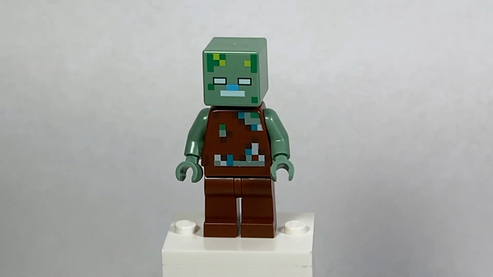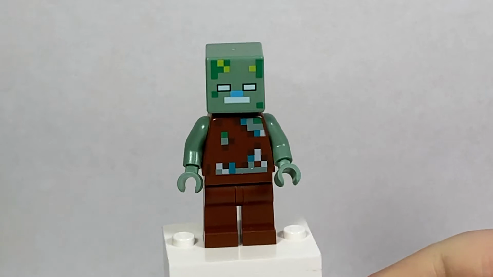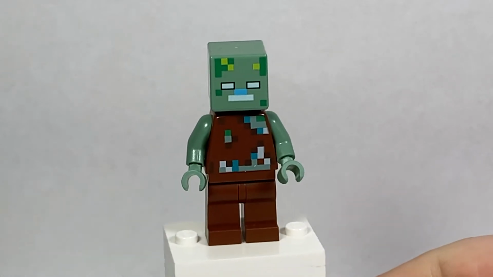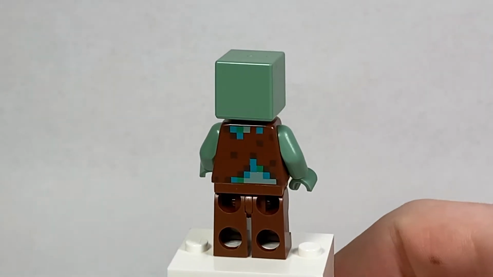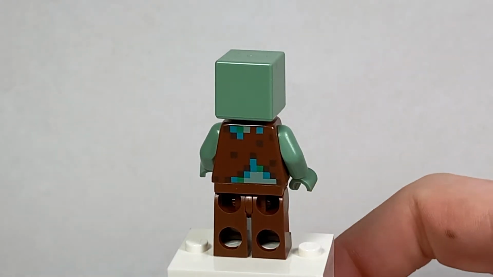The designers also decided to include a drowned here. This character is identical to the last time it appeared, I believe, in the Coral Reef set. Unfortunately, no Nautilus shell or trident is included. I think that wouldn't have been necessary, but it would have been nice to see. The drowned has no printing on the arms or legs. However, there's some very nice moss printing on the head along with the face and eyes. Some really nice ripped up printing on the torso, and that's represented as well on the back, slightly different with a little more patchy design for the shirt.